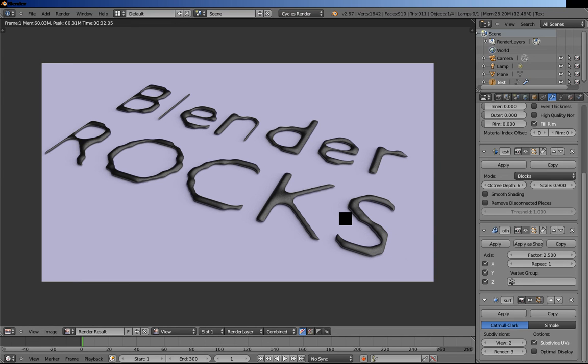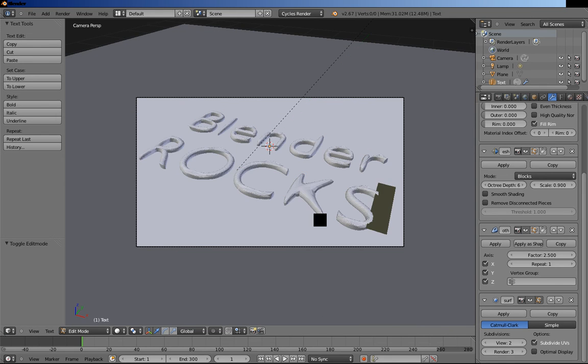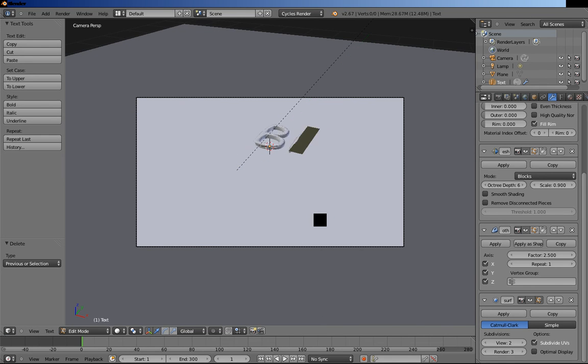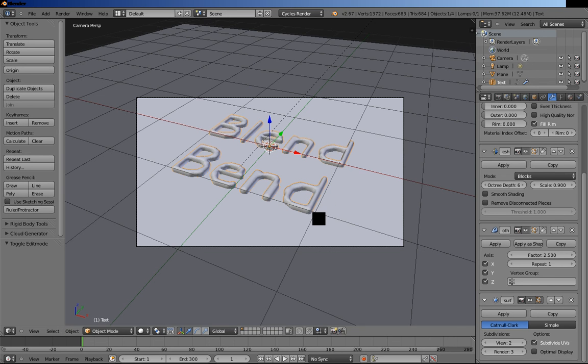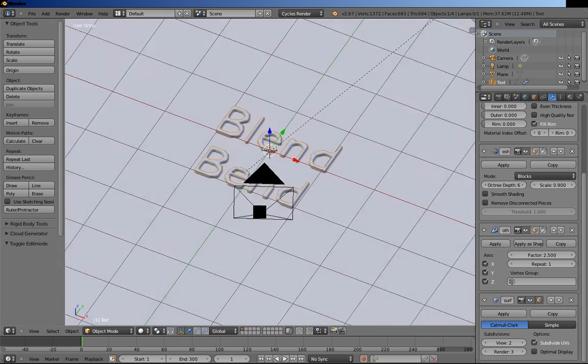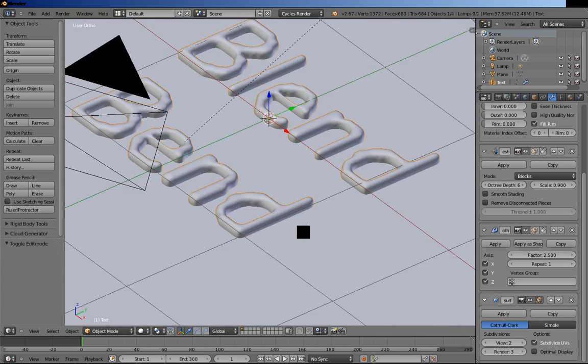And you can see our text here, it looks pretty nice. And of course you can hit the tab key and change the text to anything. Let's set it to Blend Bend for this blog and hit the tab key again. And as you can see, you already have a new ink style text.